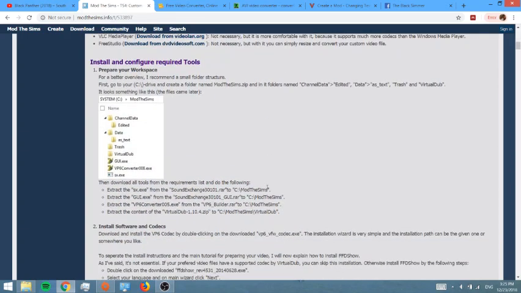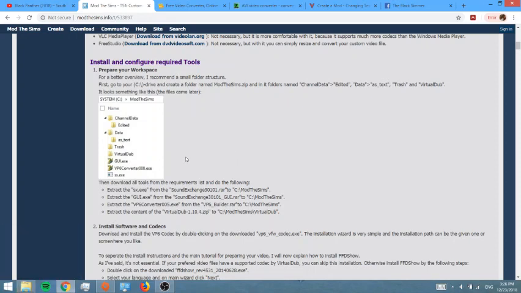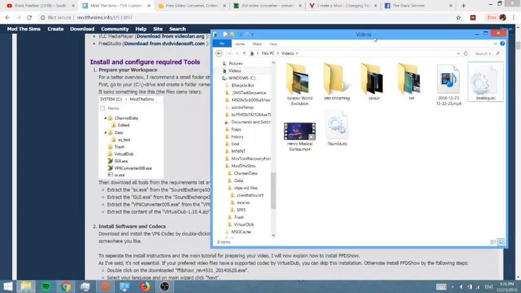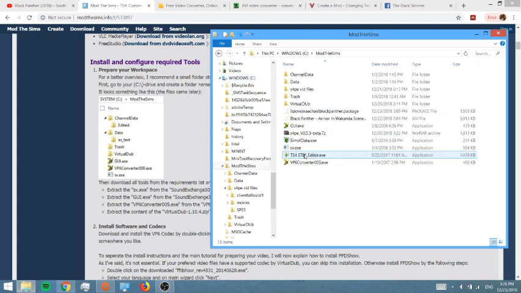So let's start. First you're going to want to prepare your workspace. This is very important to me just because it keeps everything in one area, and you don't have to go through all over your computer to find what you need for different steps. Your workspace is going to be located in your Windows, and you should have it named Mother Sims, and this is what it should look like.